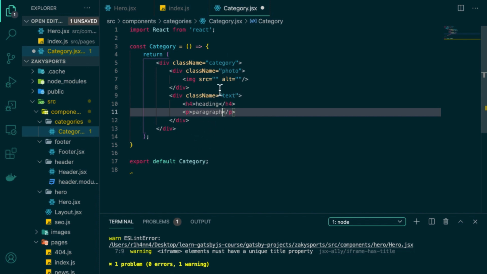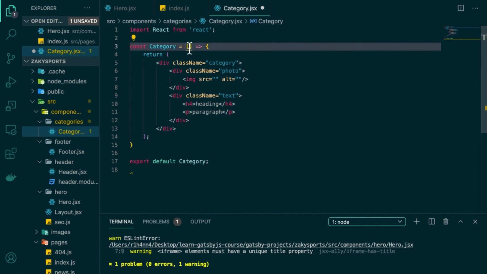So what we're going to do is we're going to pass in some props for each of these individual contents, and then we can render that from the props, right? So I'm just going to destructure those props here, which means any component that renders this category component is going to have to pass in those props. Okay, so the first one would be the photo URL, the URL for displaying the image, and then we'll also have the heading prop for displaying the heading, and then we'll have a description too, right?